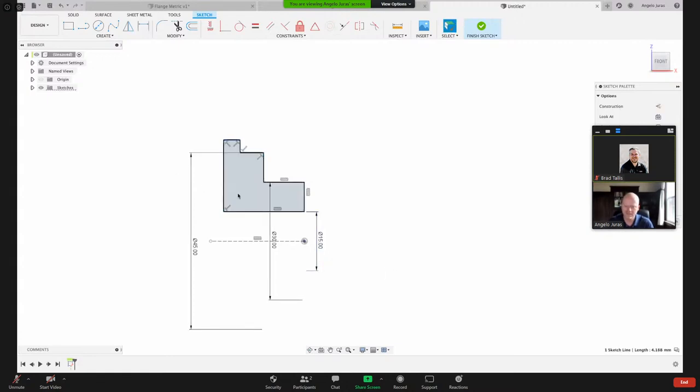And then this shoulder here, the OD of the part, the outside diameter, I want that to be 60 millimeters. So again, I'm going to dimension from this line, it's pre-selected, so I'm going to hit escape. I'm going to hit D for dimension from here to there, and right click again. Diameter of that is going to be 60 millimeters. Okay. So now I've got the diameter of the part constrained.